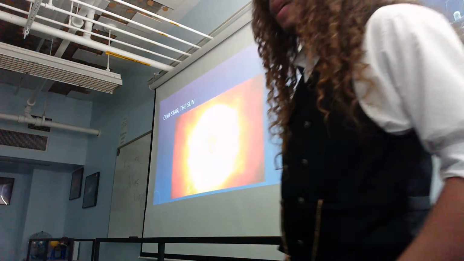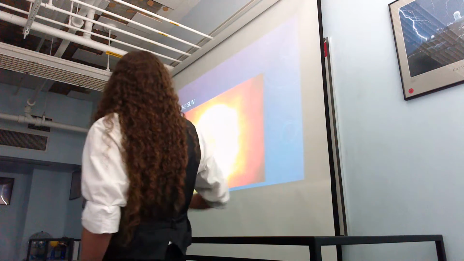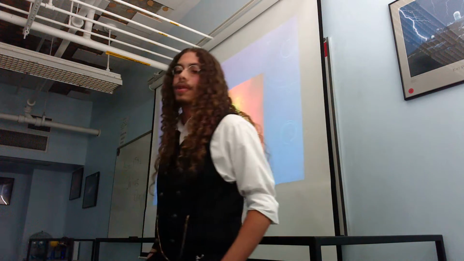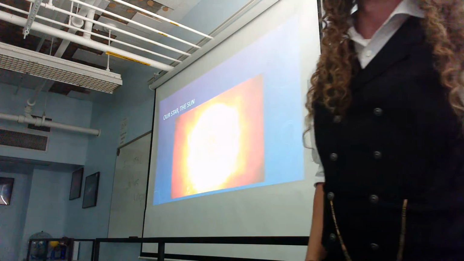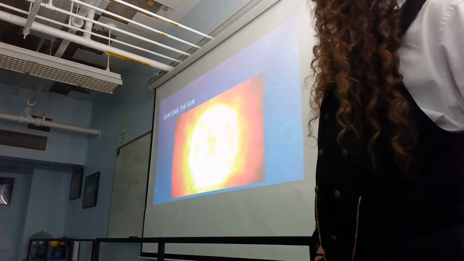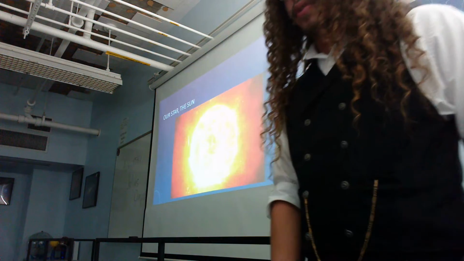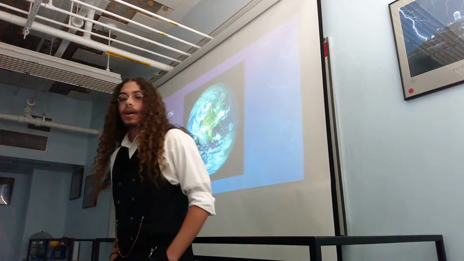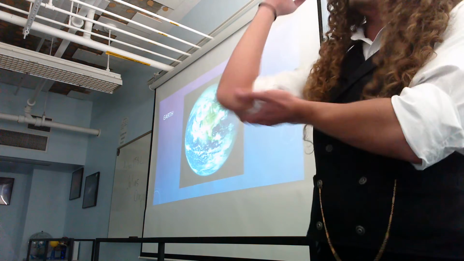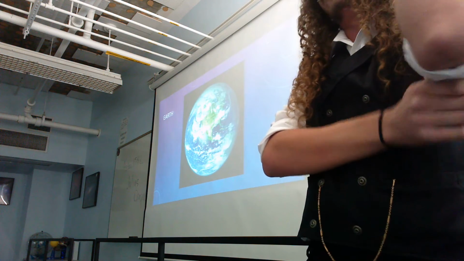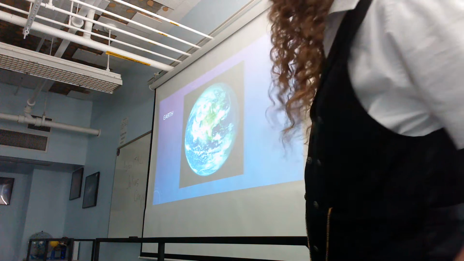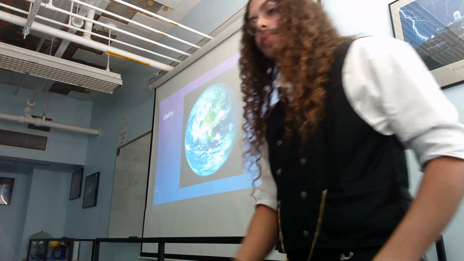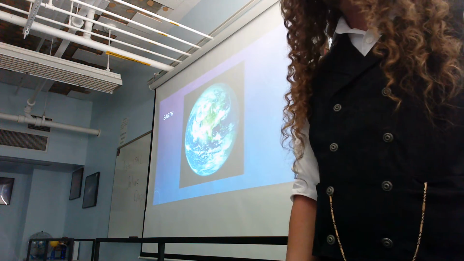And it all begins here in our solar system with our star, right? This is our power source, the engine that powers the solar system, a giant fusion factory in the center of our solar system, our star, the Sun. Here we have our Earth where we live, and it's right in the habitable zone. So we're not too close to the Sun, so it's not too hot, and we're not too far away from the Sun, so it's not too cold. It's just enough to sustain liquid water and be capable of harboring life, which is us.